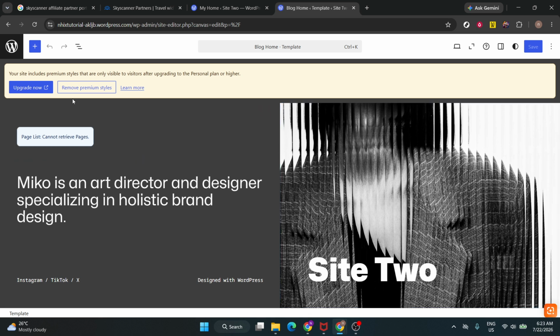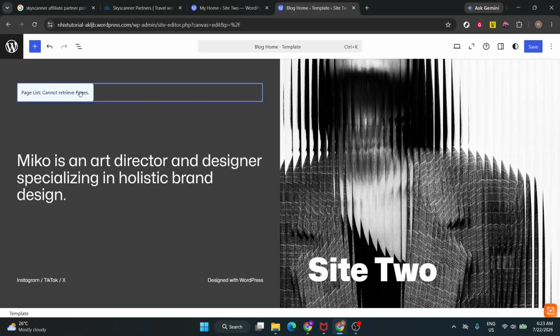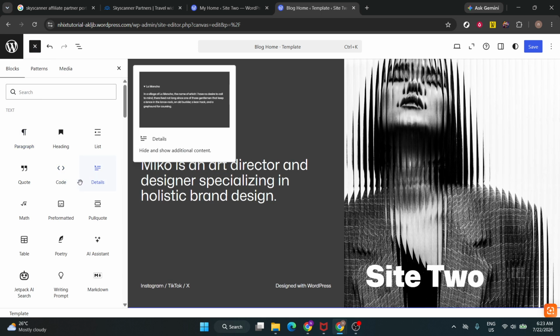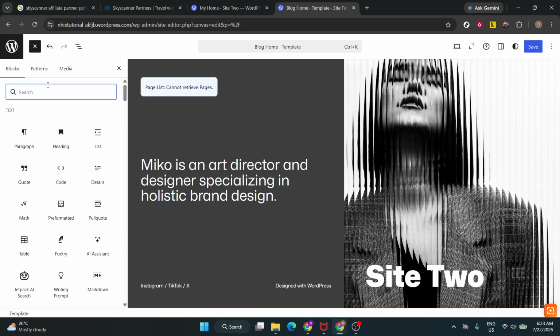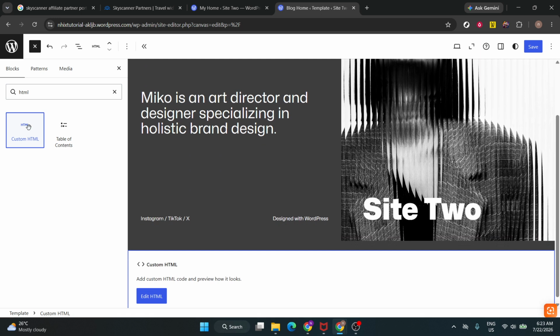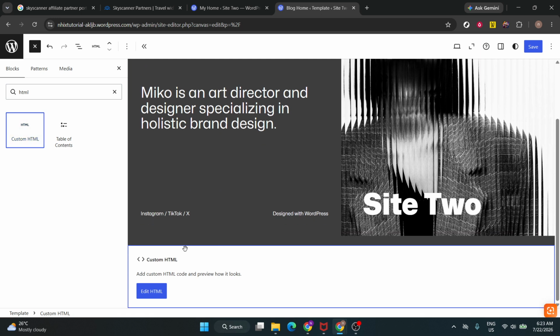In the search bar, type custom HTML and then select the custom HTML block from the results. This block is the right choice because it allows you to paste external embed code directly into the page. Now paste your copied Skyscanner snippet into the custom HTML block. It's a good idea to double check that nothing was accidentally removed or changed during the paste. Even a small formatting issue can sometimes stop embedded code from displaying correctly.